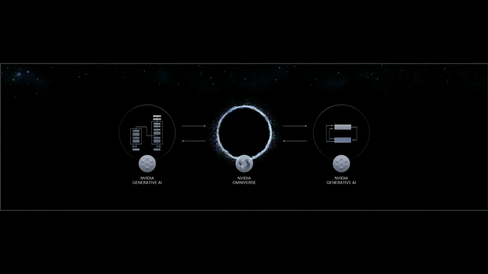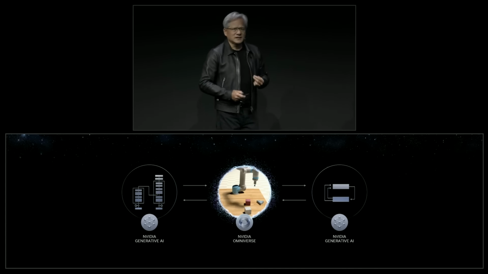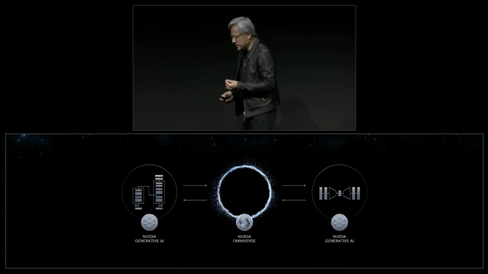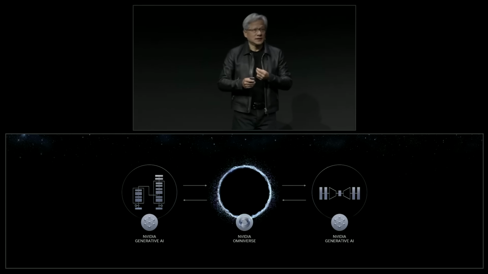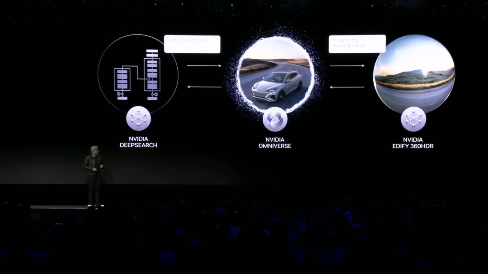The number of applications is really quite exciting because, as we know, the largest industries in the world are heavy industry, and those heavy industries are physics-based, physically based. And so first application is so that AI can learn in a virtual world. The second application, the second reason why AI and computer graphics are inseparable is that AI will help also to create these virtual worlds. Let's take a look at what WPP, the world's largest ad agency, and BYD, the world's largest electric vehicle maker, how they're using Omniverse and generative AI in their work. Play it, please.